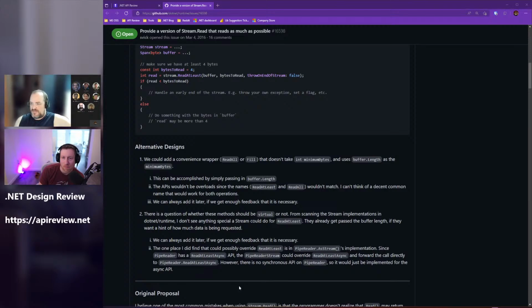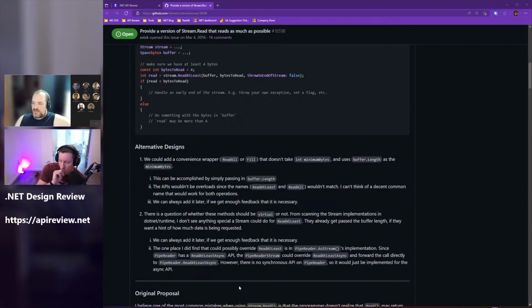My reasoning on number 2 is that you already get the buffer passed. So if you wanted a hint on how much data is being requested, you could use the buffer length. And the first bullet is that we could add the virtual API later if there was overwhelming demand, just making the existing non-virtual method virtual in the future.